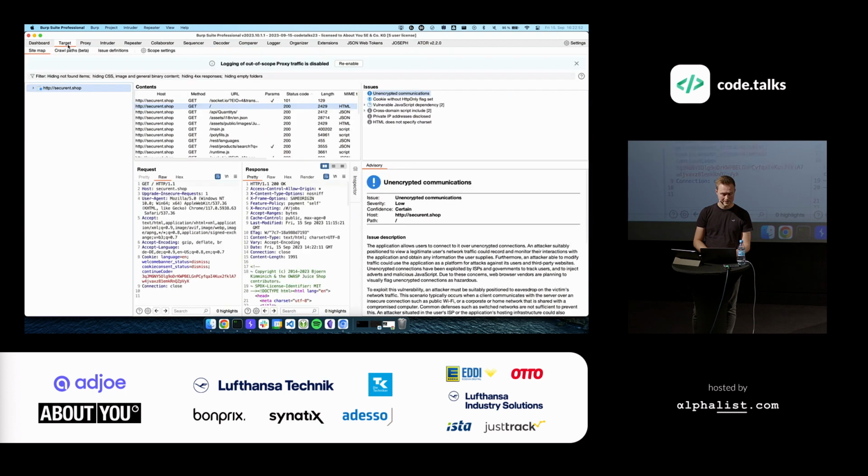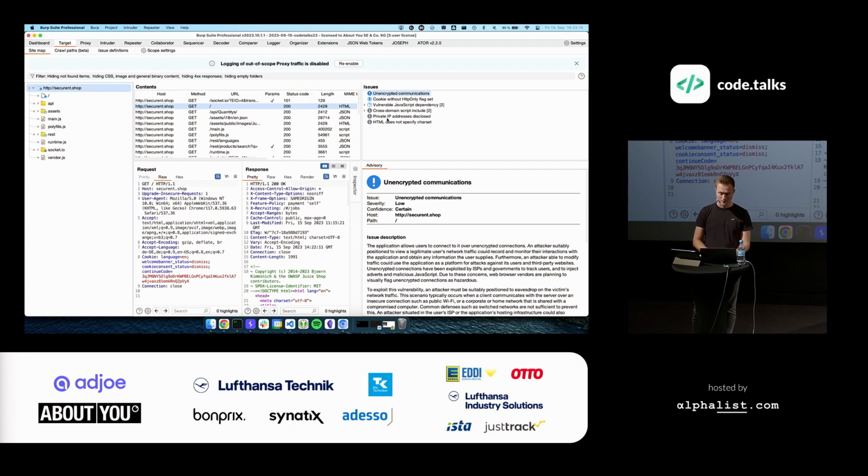Same for the target tab. If we look here, we can see on the left side there's a tree with all the files and all the routes, and in the middle there are the requests again. So from just this one load of the page, we have lots and lots of information, and we can already start digesting this. For example, on the right side, you should be able to see my pointer.